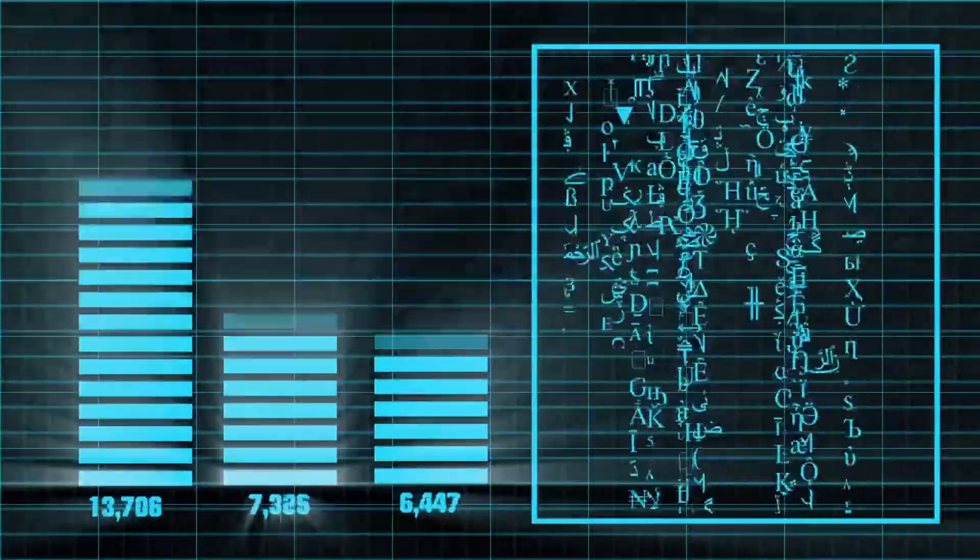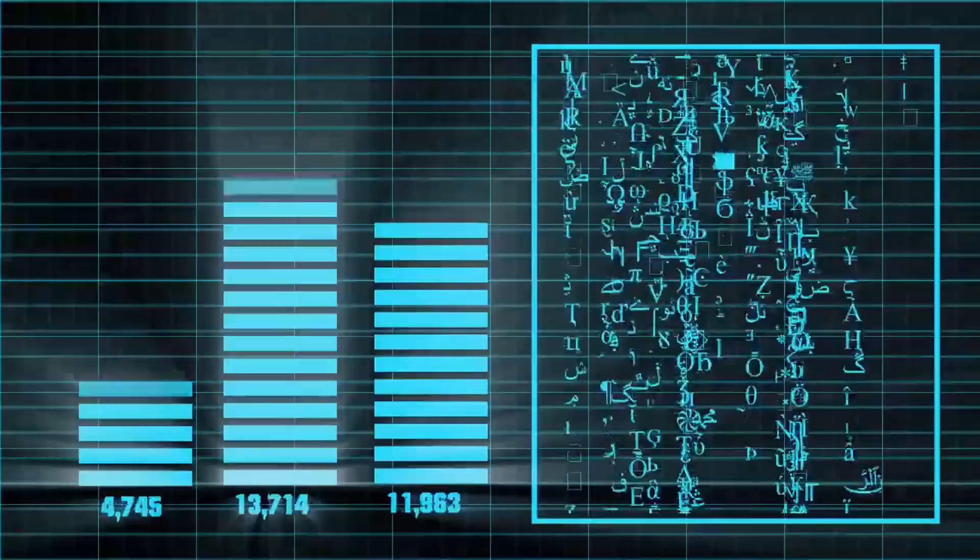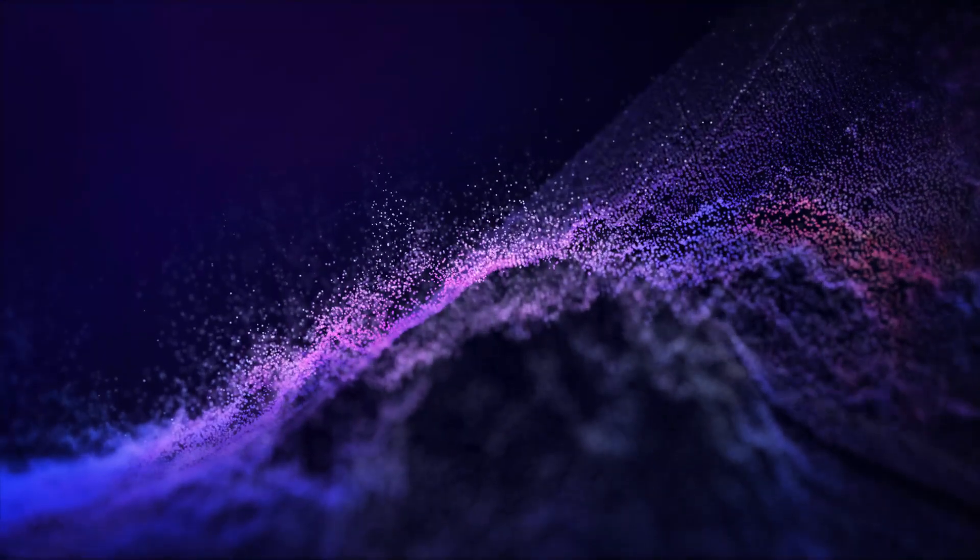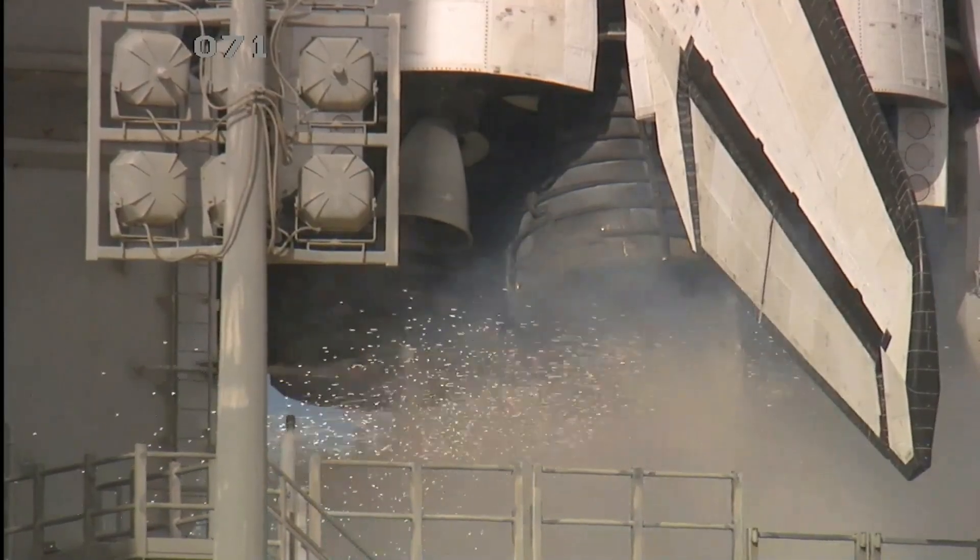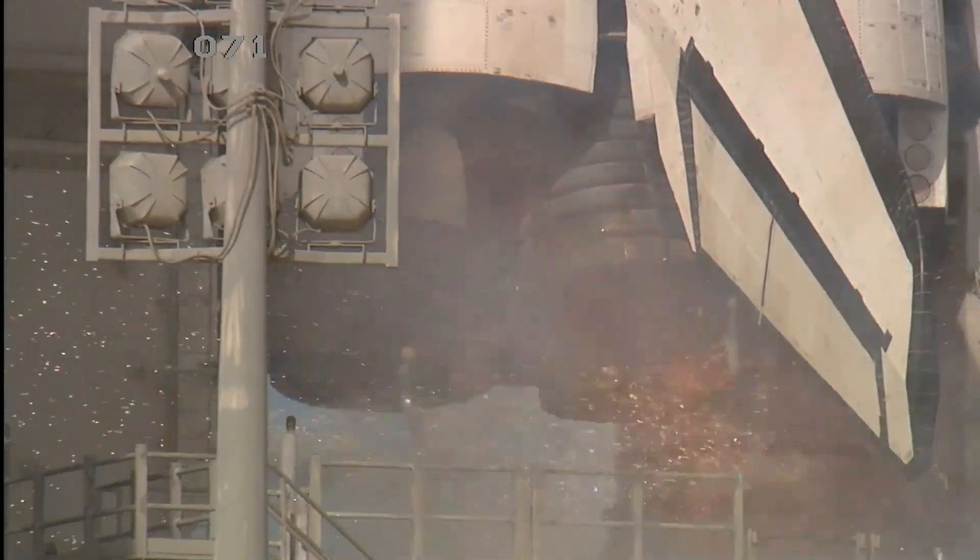It now appears that Neptune's weather might actually be driven from within by internal thermal pulses and hidden phase transitions occurring deep beneath the clouds. Instead of the sun's rays sparking these storms, Neptune could be fueling its own weather, a planet with a self-sustaining internal engine that stirs up storms from the inside out.